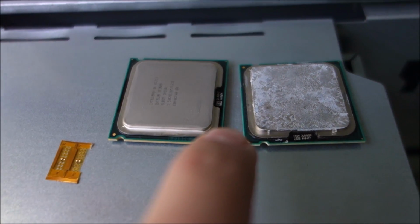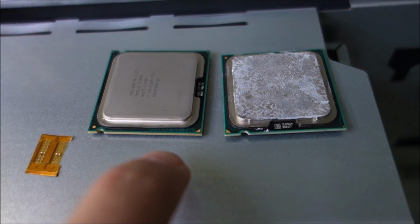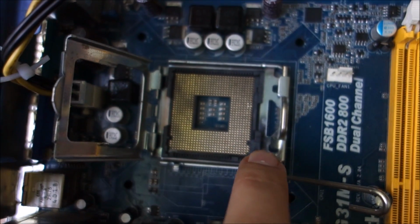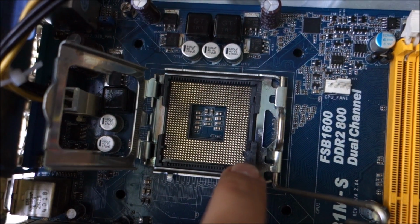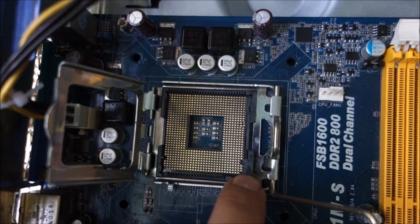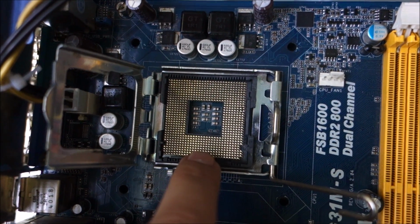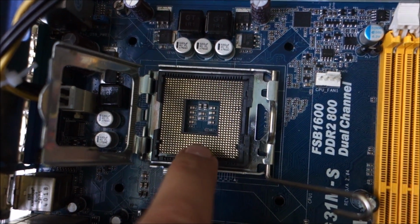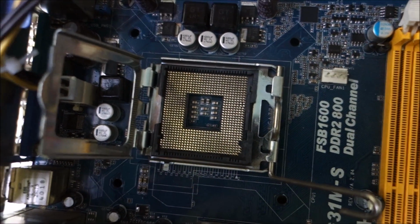Normally you could do notches in the CPU. There are people that do that. It's not extremely hard, but it's a little bit more dangerous. And you can cut this with a box cutter, for example, but be extremely careful. If you bend the pins or break them, this motherboard is done. So yeah, I'm going to cut those now.